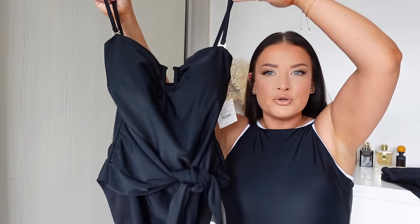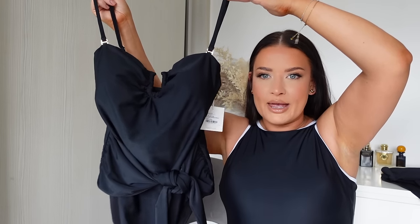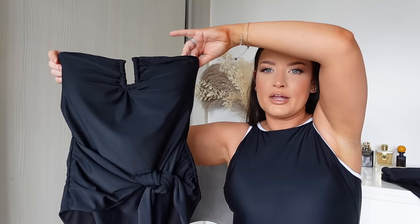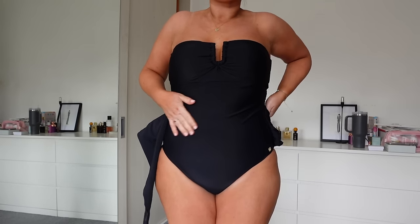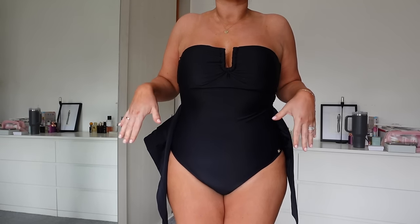When you're done and you want to sunbathe, you can literally just take the straps off and sunbathe perfectly in the bandeau. I've got it on now and I'm going to show you how I tie this — it's got the power mesh in the front, really compressing my tummy.